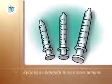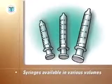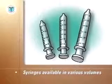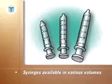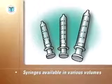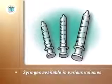Insulin syringes are available in various volumes. For example, 3/10 cc, which would hold a maximum dose of 30 units; 1/2 cc, to hold a maximum dose of 50 units; and 1 cc, to hold a maximum dose of 100 units.